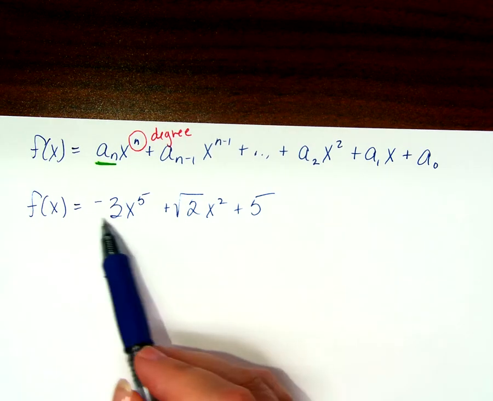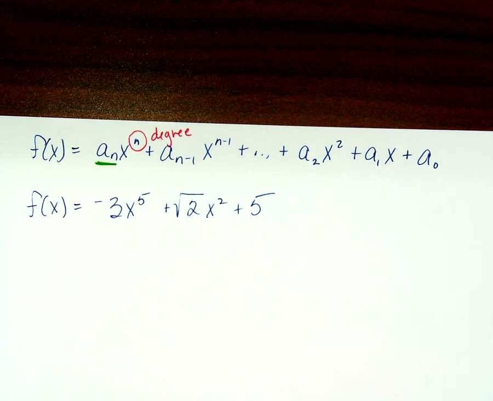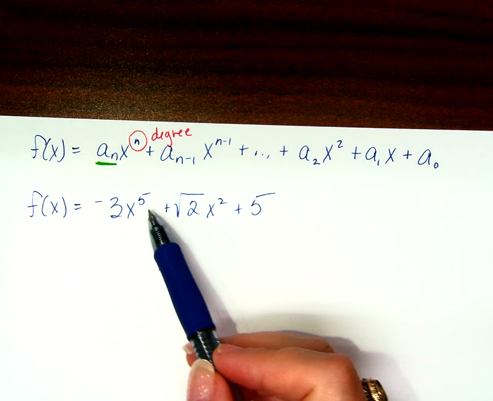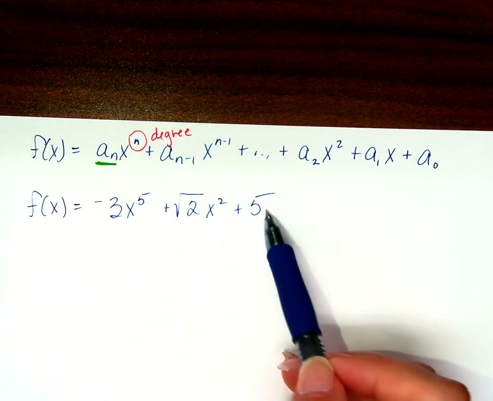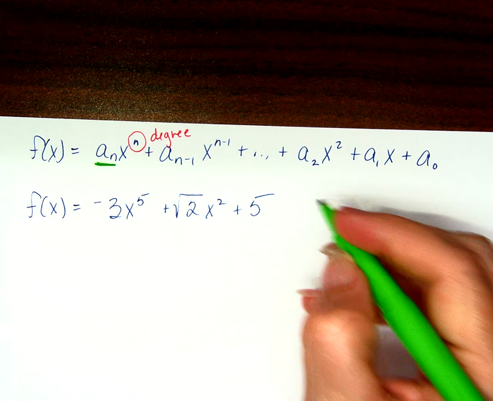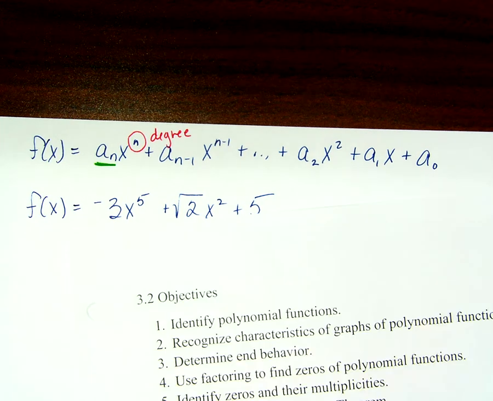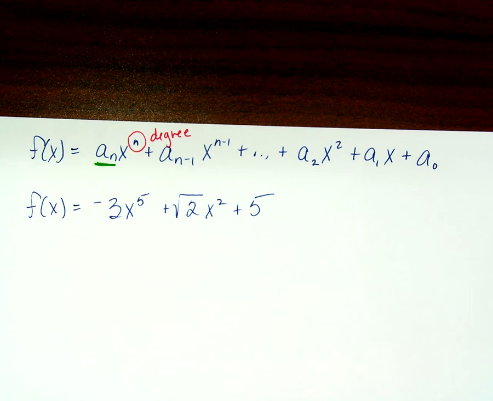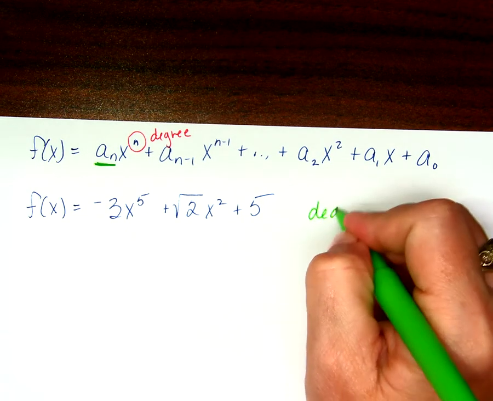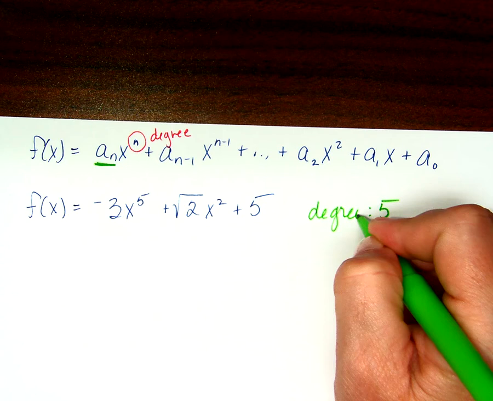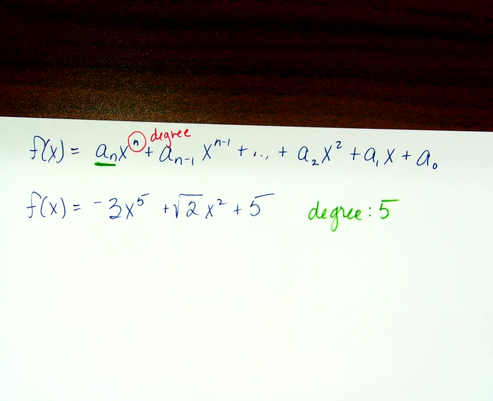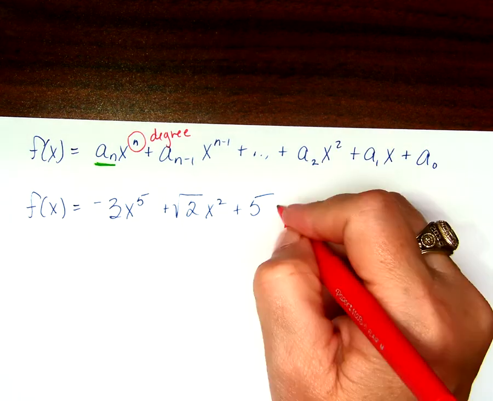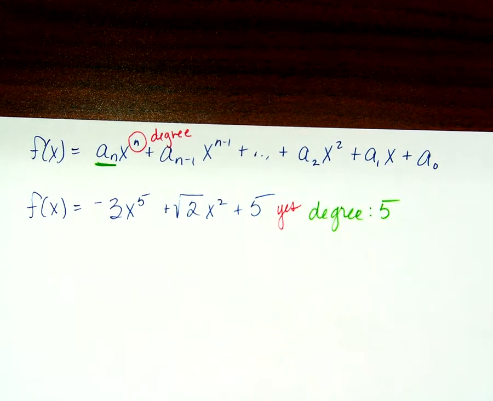So you've got to be able to look at something like this and tell if it is a polynomial or not. And really a lot of it has to do with what kind of exponents we have. Okay? There's a 5, there's a 2, there's nothing right here. So first thing I want you to notice, and we're kind of jumping around a little bit on our objectives because this is more of a characteristic, but this polynomial has a degree of 5. Okay? And when you can determine what the degree is, then you know you have a polynomial function. So this one is a polynomial function. It's a yes, and the degree is 5. Okay?